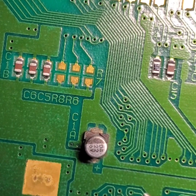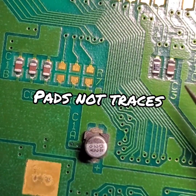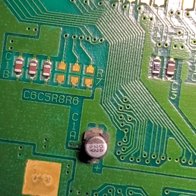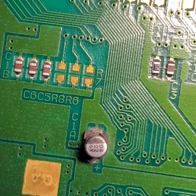So we're also going to be tackling this by getting that capacitor off the board, trying to get all of that solder pulled up so we have some bare copper traces, and then we're going to see about trying to treat these areas of these components as well, and then we'll move on to the 1.0 board that I set off to the side, and then I'll show you what it looks like on the Japanese board that I have. And the weird part is it doesn't seem like the Japanese board has been affected as the US version boards. So let's actually take a look at that Japanese board and show you exactly what that circuit should look like if that capacitor wasn't leaking.